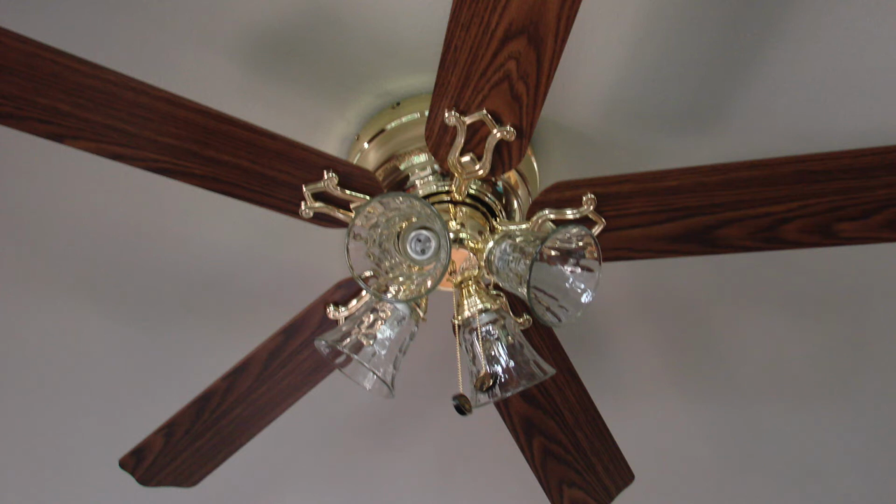Hi, it's David from AskTheElectrician.com, and we're looking at a project here where we're going to be replacing a light fixture with a ceiling fan.